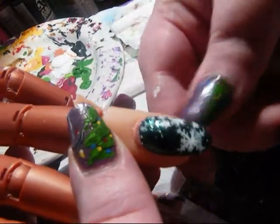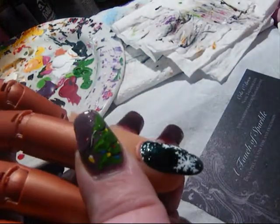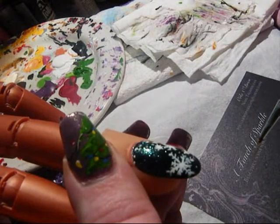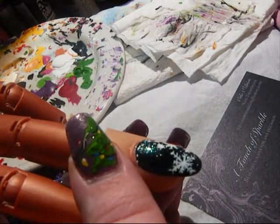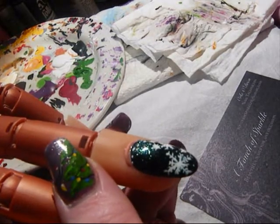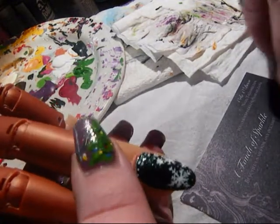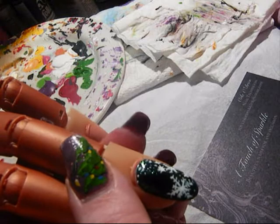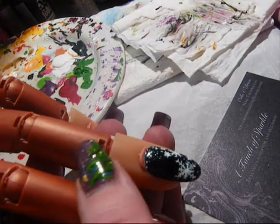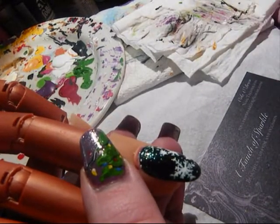So there is another very simple basic design that anyone can do. It'll take a little bit of practice to get the lines small enough. You can get them even smaller than I've done them by using a smaller detailing brush. You could also use a cocktail stick. Use the point of that to put the paint on, and you use it kind of like a pen. You could use a dotting tool to paint it on as well. I just prefer the look of the brush because it makes it look more realistic, because they're not perfectly straight.